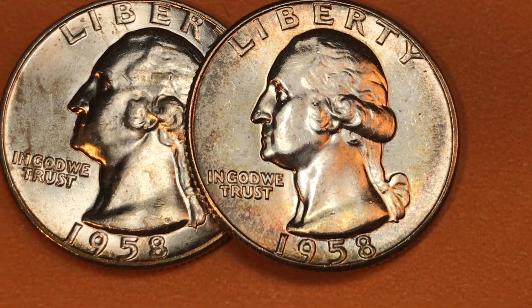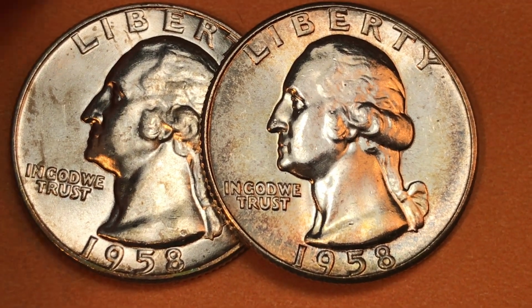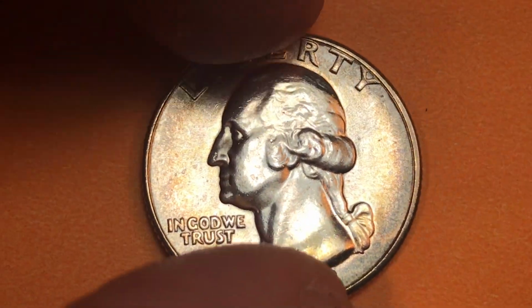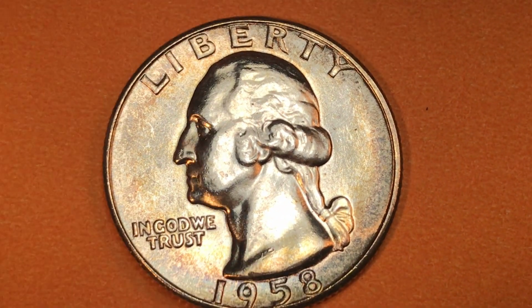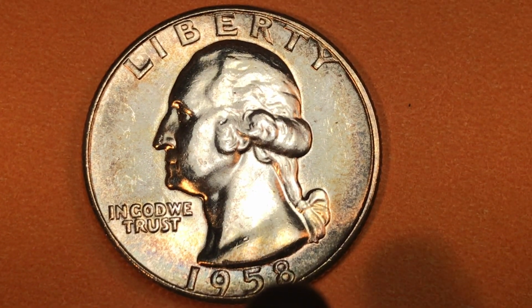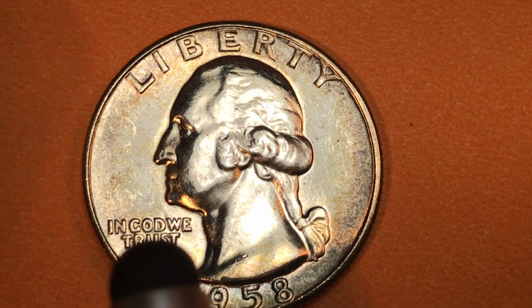And today we have some 1958 quarters in just incredible shape, and you won't often see them in a shape as good as this. You can see here it says Liberty at the top, just above George Washington's head. Down here at the bottom it says 1958. Right there it says In God We Trust.